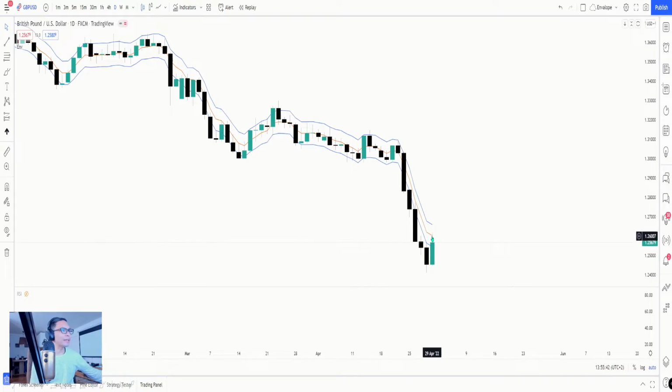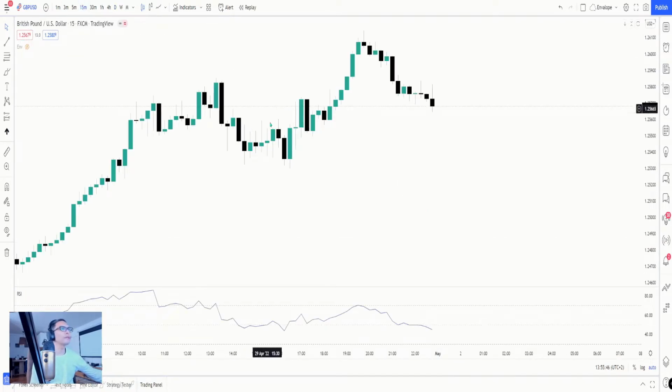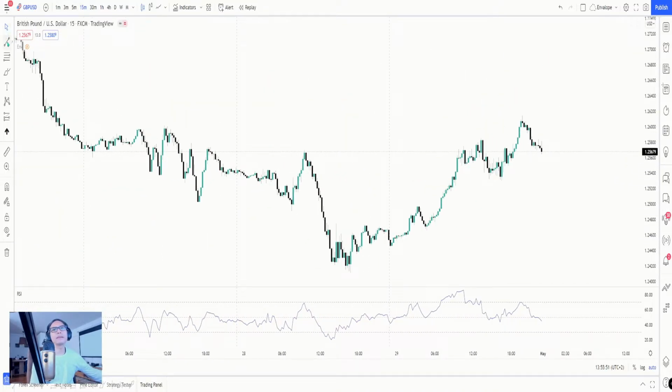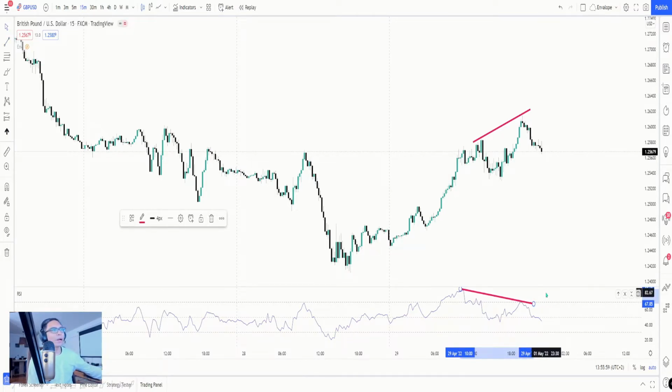So looking at that is your midpoint, and then on your 15-minute, this is how it looks like. So we can see we have a nice little divergence there. So almost immediately we can start looking at our shorting opportunities close to the beginning of the week. What I do like seeing is that prices, when you have this opportunity, I do like to see prices firstly doing this.